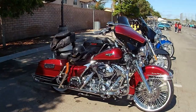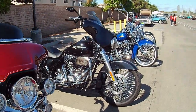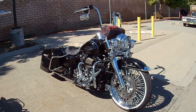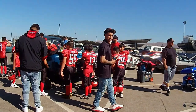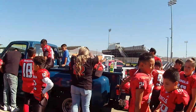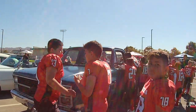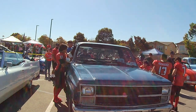Oh yeah, the Guadalupe. Oh yeah. Sweet looking exhaust on this one. Right, looks like we're supporting some youth football here. These guys ready for action. Want to play some football, guys, football. Yeah. Little football time. Look, crawling over this thing. There must be free donuts in that truck or something. They're all over it.